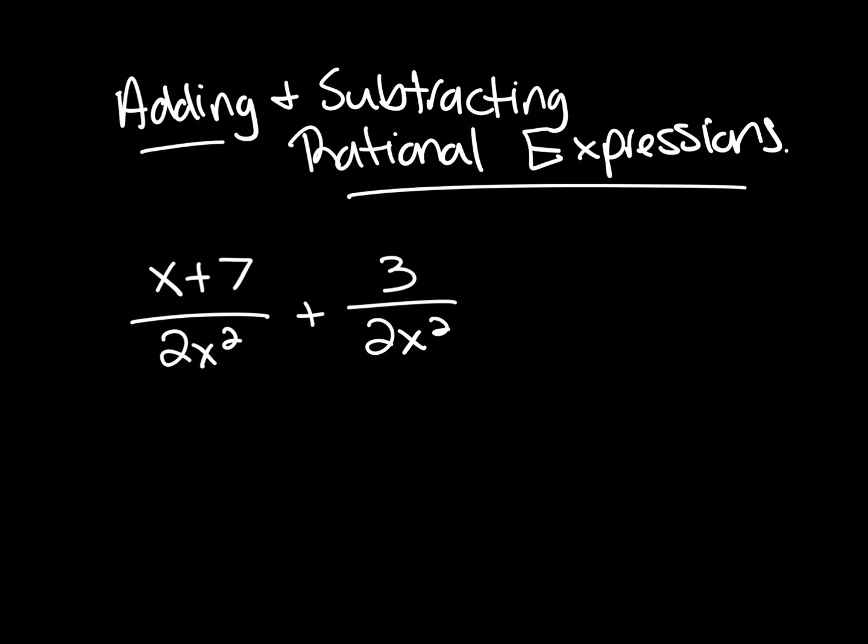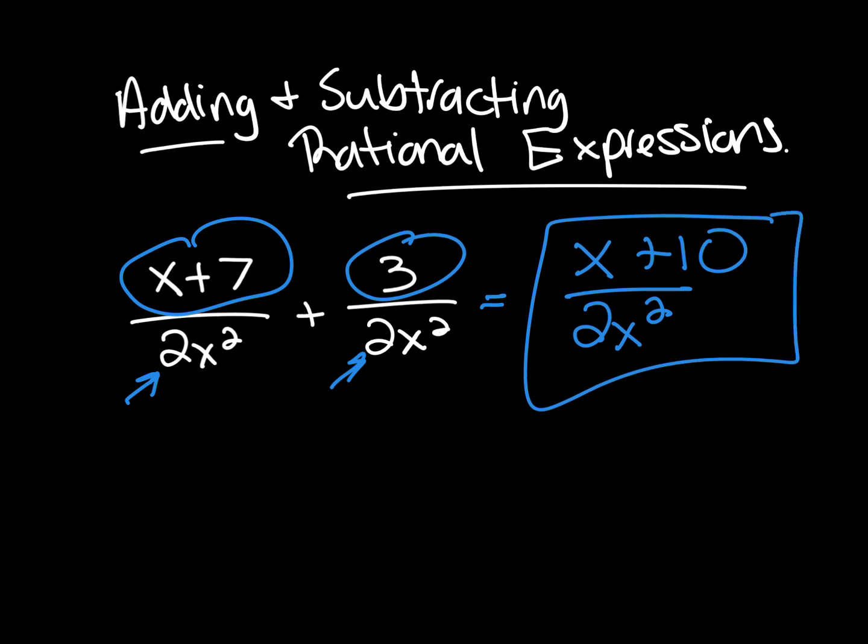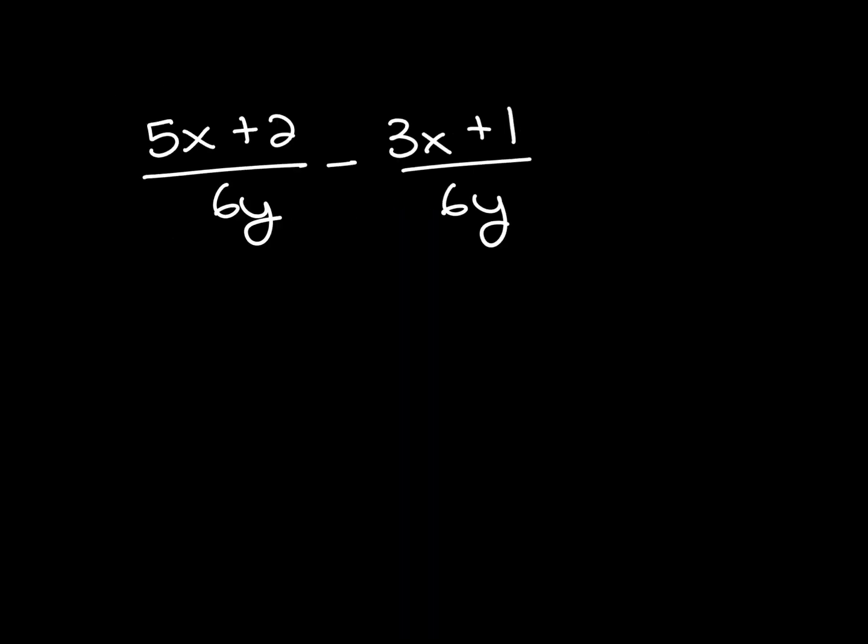In this video, we are going to practice adding and subtracting rational expressions, which is really just adding and subtracting fractions. And when you're trying to add and subtract fractions, you need the denominators to match. And the same thing is true here. Since these denominators already match, I can go ahead and put them together by combining the like terms. So this will be my final answer. Let's try a few more problems.